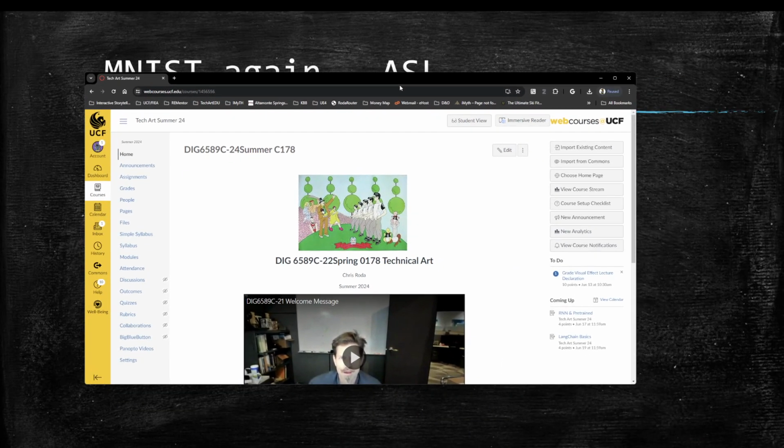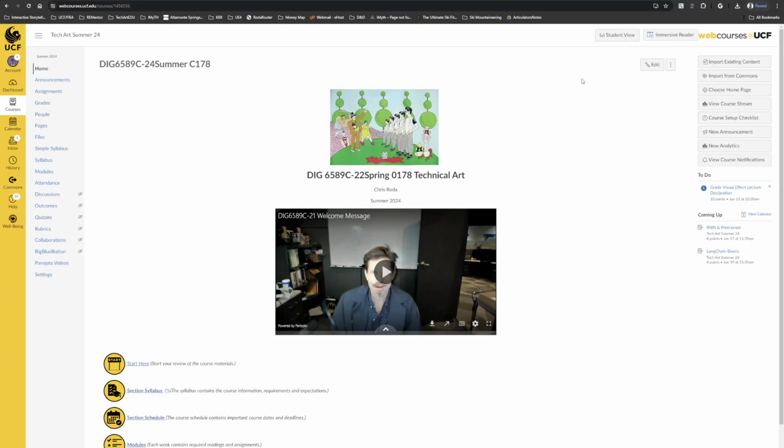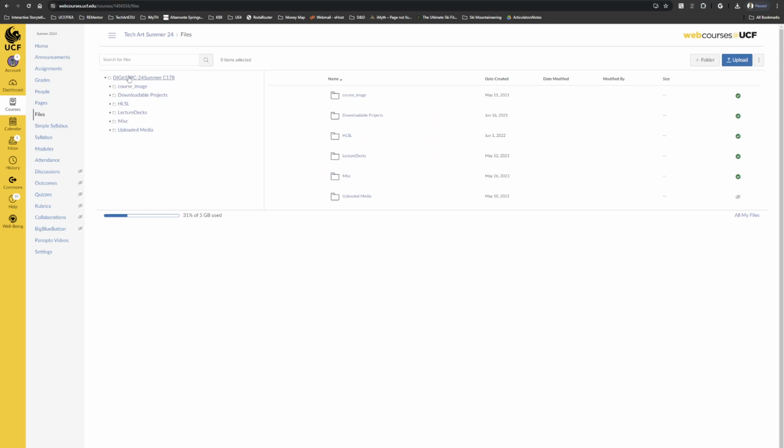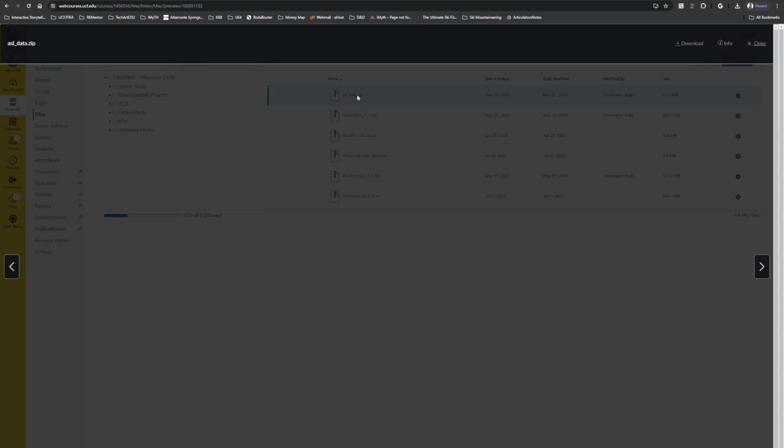So if you go over into Canvas, come on over here to Files. You should see miscellaneous, click on miscellaneous, and there is a file called aslData.zip. Go ahead and click that, and click download, and that will download onto your machine.